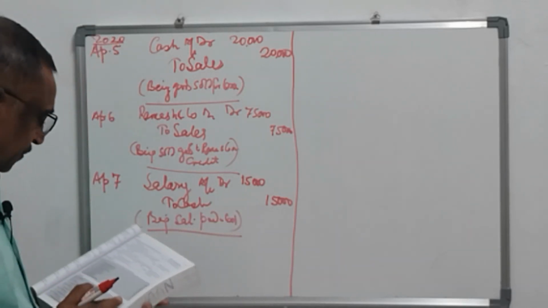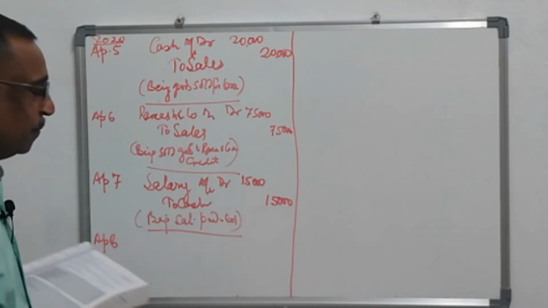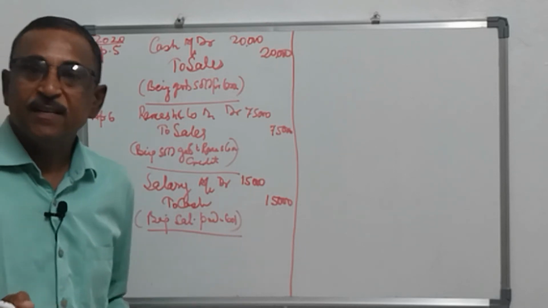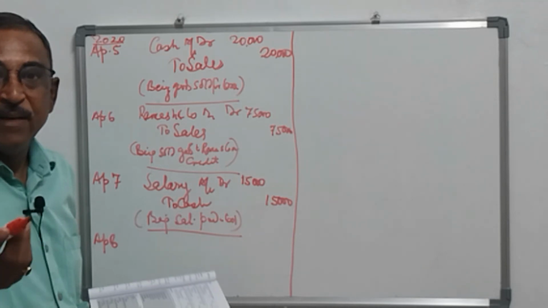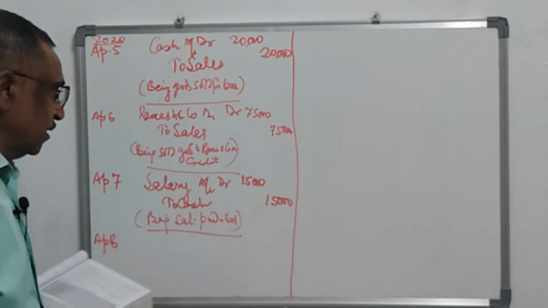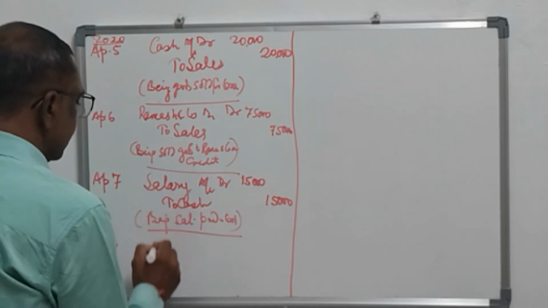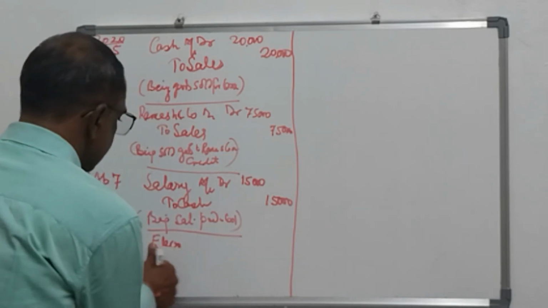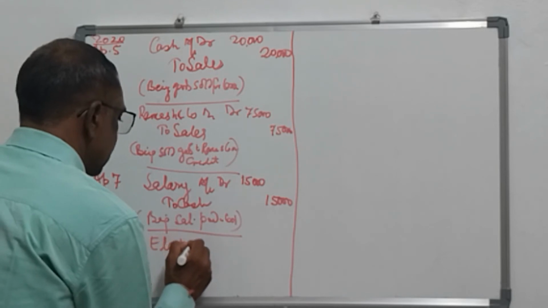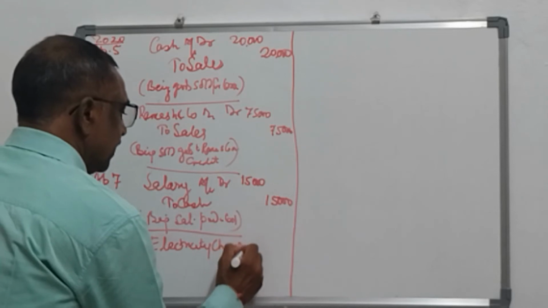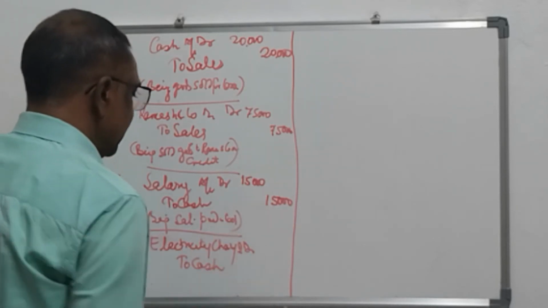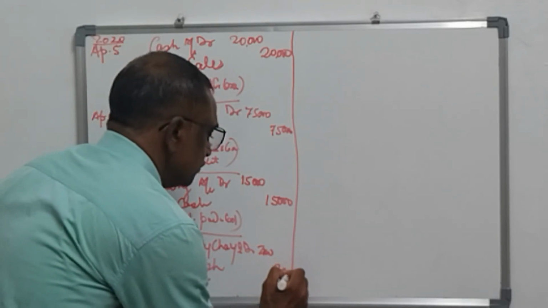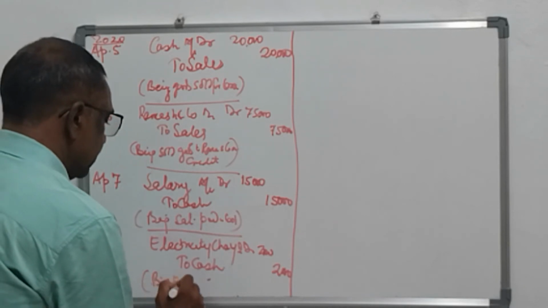And April 8, paid electricity bill. Since electricity has been consumed in the office, and for that the bill has come out for rupees 2,000, you have to pay 2,000 for the electricity bill. It is an expense because you have to pay for it. So for the rule for expenses, debit all your expenses. So electricity charges or electricity account DR to cash, because you are paying in cash. Cash is going out. What goes out? It is your real account, for 2,000. Being electricity bill paid.